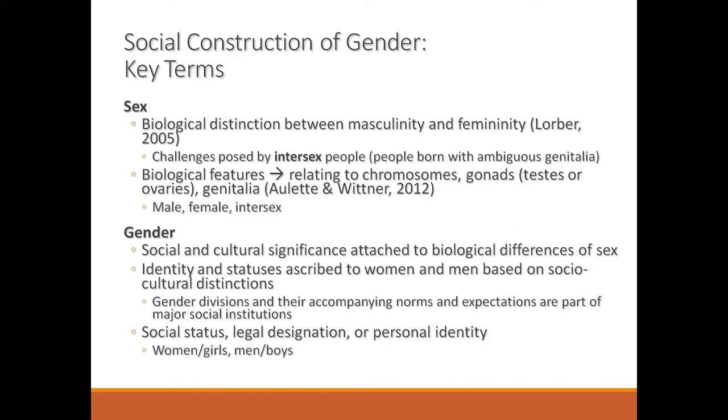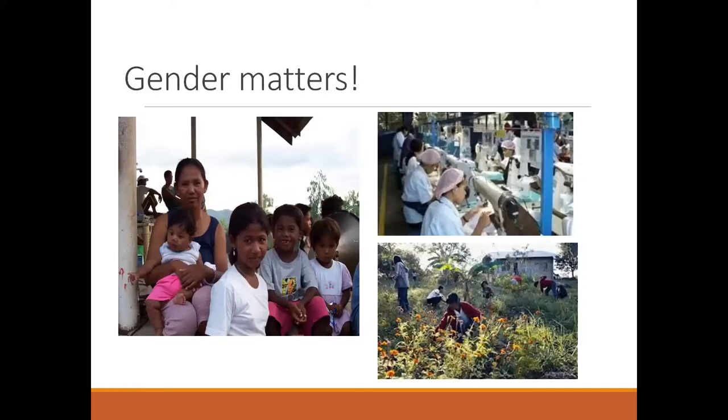And this is also intertwined with how we view sexuality or sexual orientation. With gender being a social status, legal designation, or personal identity, it is very central to people's identity as women or girls, or as men or boys. Intertwined with this is how we view sexual orientation. The dominant cultural norms surrounding sexual orientation also influence how we see gender norms and gender-related behaviors and trends. In any case, gender definitely matters in the sense of influencing everything from people's opportunities and life chances to how they're treated across different social institutions.